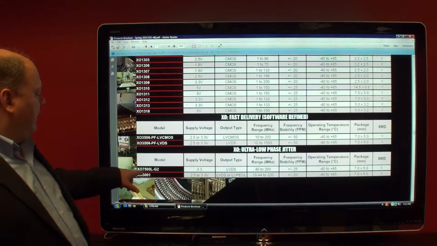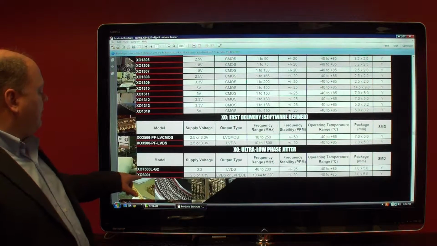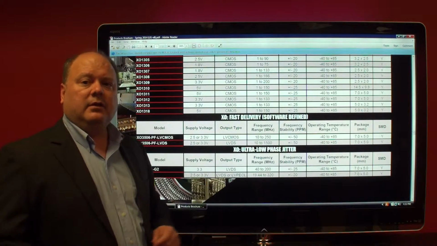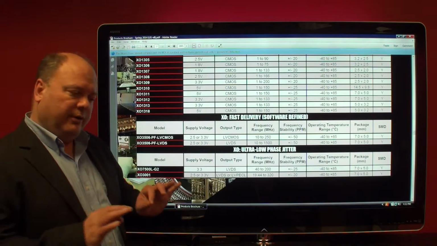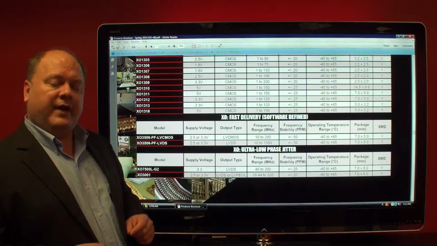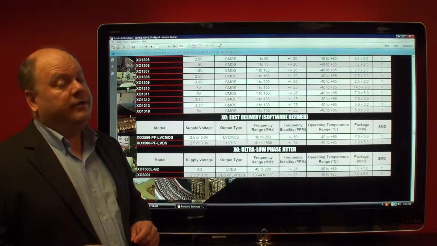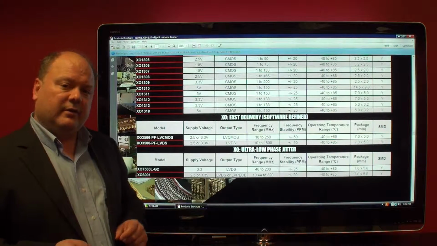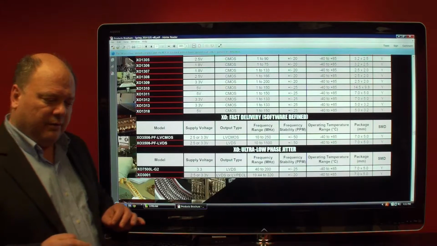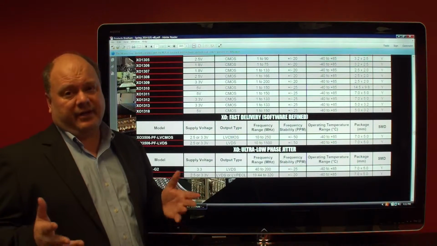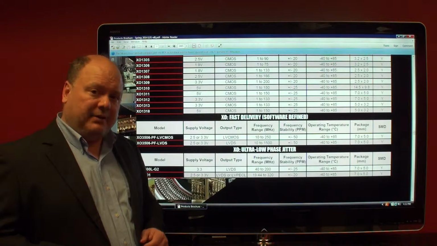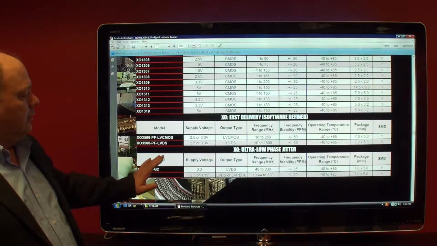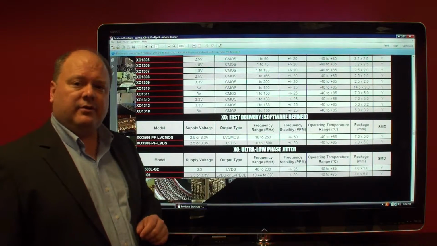Our XO 7500L G2 series and our XO 3001 series offer LVDS or PECL outputs, with a 2.5 or 3.3 volt supply. Very good phase jitter. Good selling prices, better than 50-cent clock oscillators at 50 megahertz. When you talk low phase jitter, you must think automatically there's going to be better selling prices. Not as much competition as in the low-cost product either. So we definitely have experience dealing with low phase noise or low phase jitter applications.